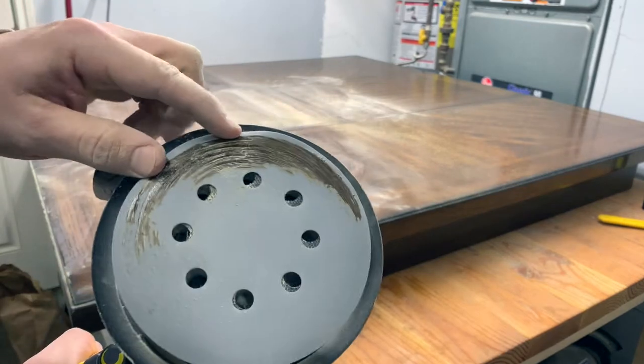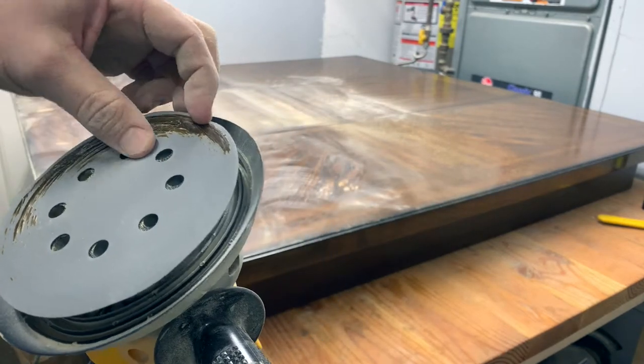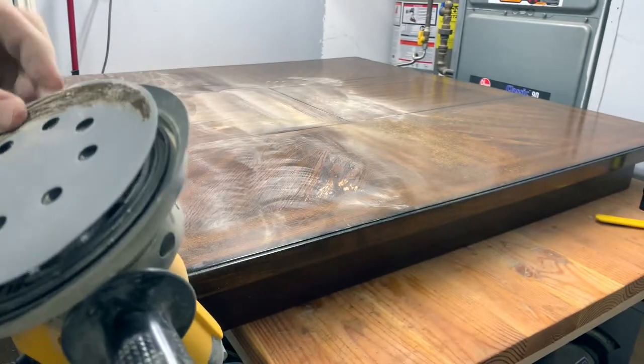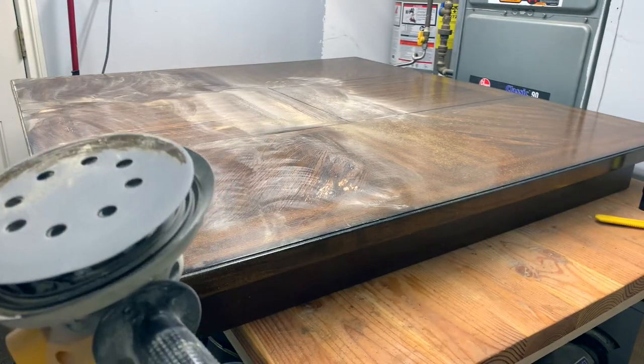Getting a lot of this old finish gumming up on the sandpaper. We're gonna have to figure out a different option here. Maybe go in with something more aggressive. I don't know.